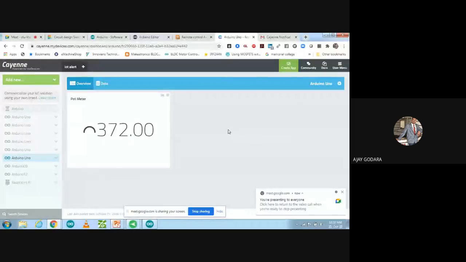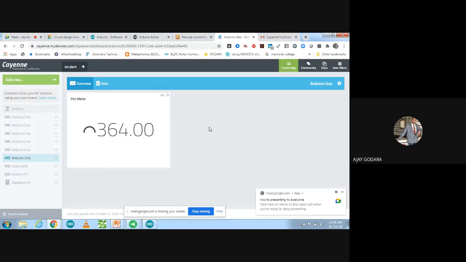So now over here, this one is about setup of trigger and alert. Now what I'm going to do is set up the control part, how you can control any appliance using this cloud. There is a mobile app also for that cloud. Everything you monitor here in the dashboard, you can also monitor in the mobile app. That I will also share with you.